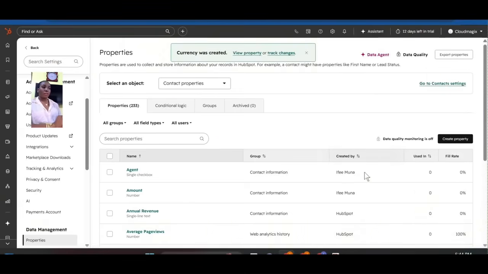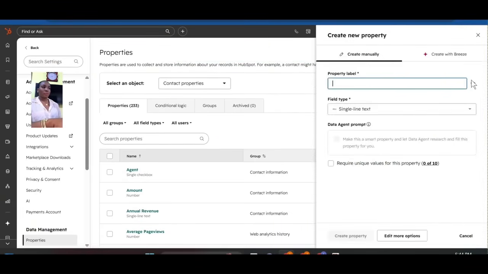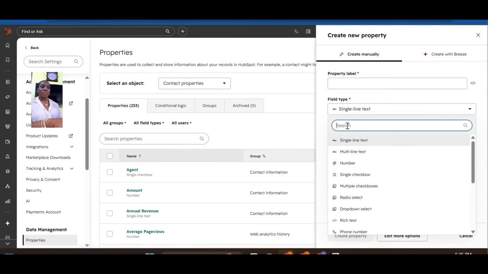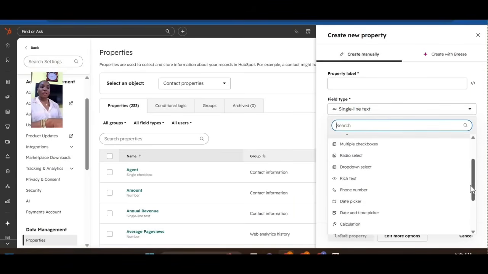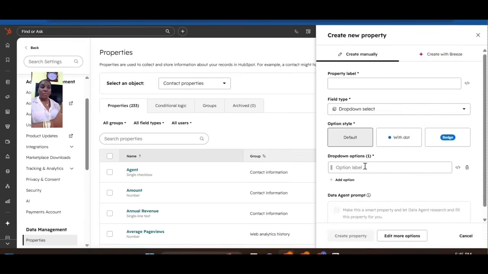So far we have created the single text as the subject, the multi-line text as the description, the number as amount, the single checkbox as agent, the multi checkbox as buyer type, the radio select as currency, and then the drop down select is more like a pick list value.